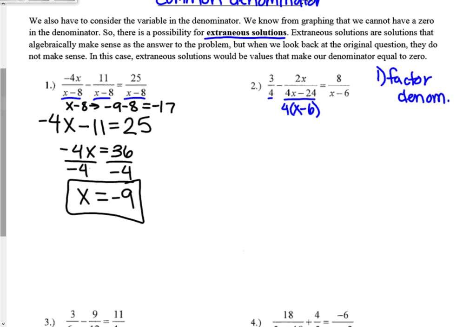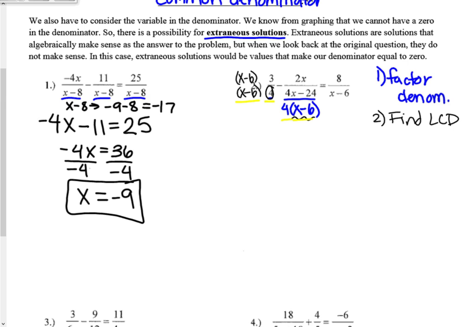After you factor, the second thing you need to do is find your least common denominator. To find my least common denominator, I need to make sure they have each part of my factors, but I don't want to add any extra. So looking at this, my first denominator here, I have 4, but I'm missing this x minus 6 part. So I'm going to multiply this first fraction by x minus 6. We'll multiply both the top and the bottom, so really we're just multiplying by 1. Now my denominator here is 4 times x minus 6, which makes it match my second denominator.